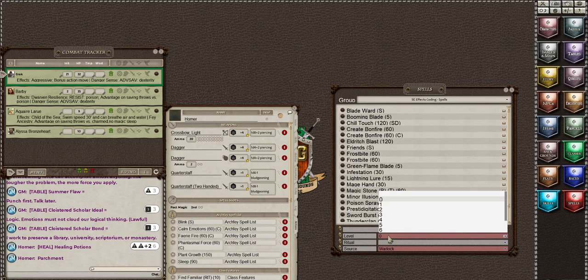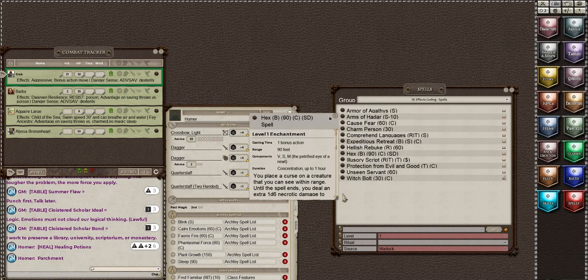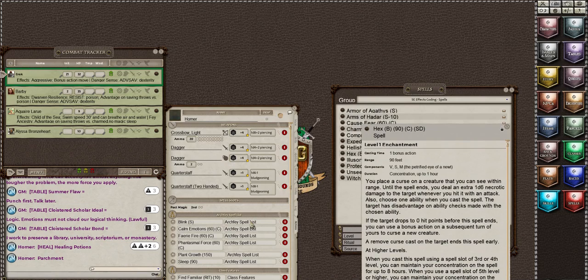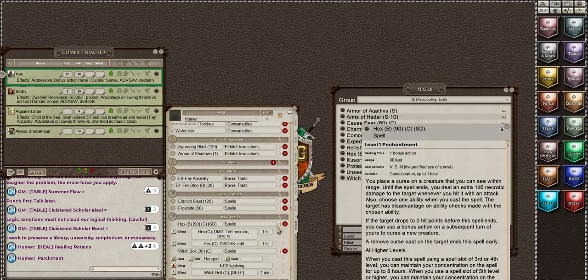Okay, now I want 2 first levels. I'm going to take Witch Bolt and... can I take Hex? No, this is... well, oh yeah, I could do this. I'm sorry, I was reading something, and I guess I will take Hex for my second. So I'm going to have Witch Bolt and Hex.